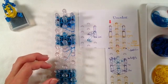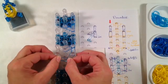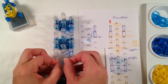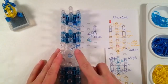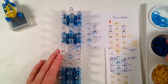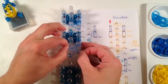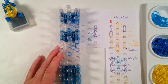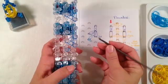If I'm going too fast, hit the pause button to catch up. On the end of where your long blue diagonal is, you want to do a 4-time cat band. There's 1, 2, 3, and 4. Across these 2 dark blue pegs, we want to connect those 2 with a single band double twisted and place that right on there.